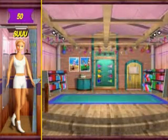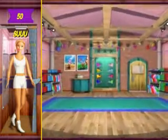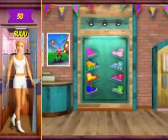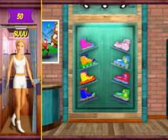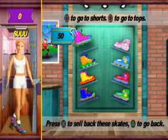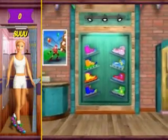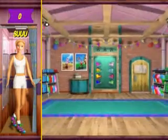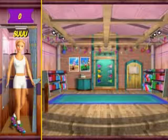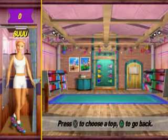To try on any new tops or shorts, choose a pair of skates from the left. What cool skates! Don't forget that you can always exchange your old skates for extra tickets to help you buy it. To try on any new tops or shorts, highlight the clothes rack and press the X button.